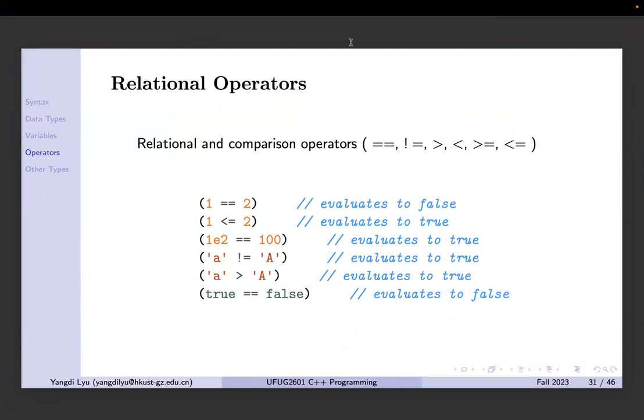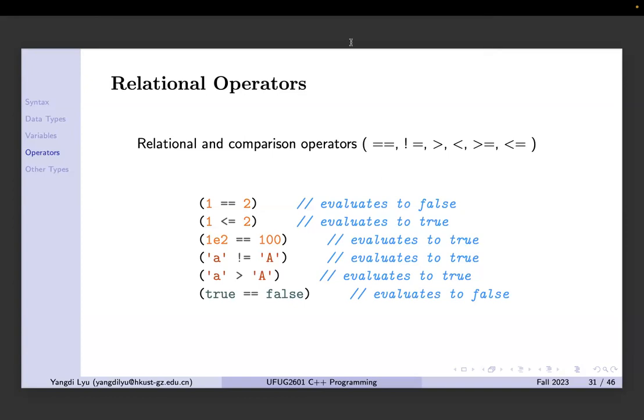The second one, we're asking is 1 less than or equal to 2? The answer is true. And the next one, 1e2 is actually 100, equal, so they are true. Then we're asking whether lowercase a is not equal to uppercase A, so the answer is true.